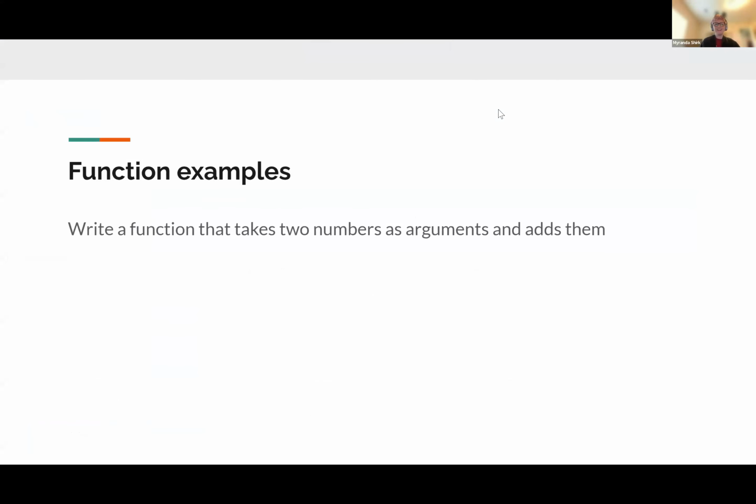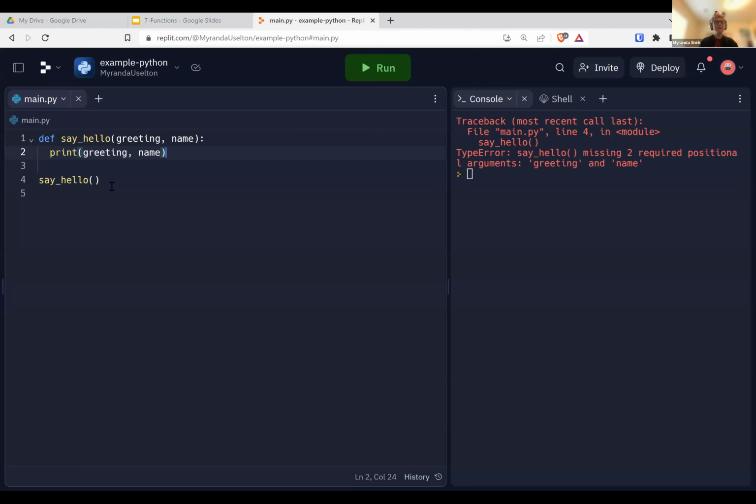Okay, so I got ahead of my slides and I already did this example. Takes 2 numbers as arguments and adds them. Let's try 3 numbers and multiply them. So if I were going to write a function, okay, so what do I start with? I'm going to write a function that takes 3 numbers and multiplies them. So what do I need? Go ahead and put in the chat, what should my very first line be? And you can make up the name of the function.